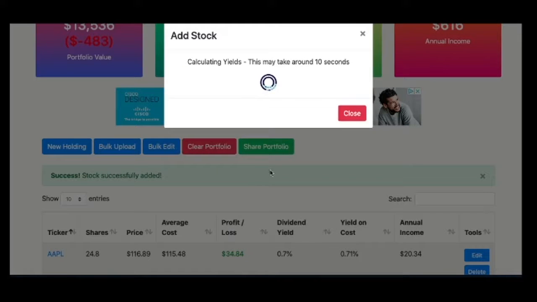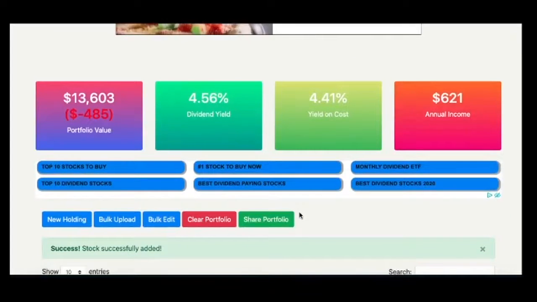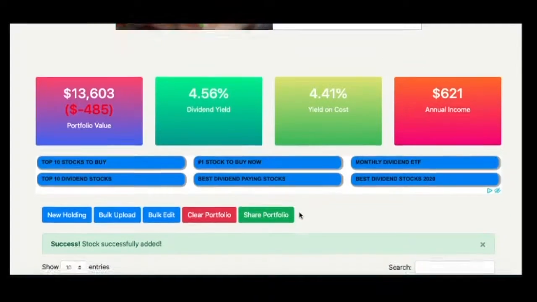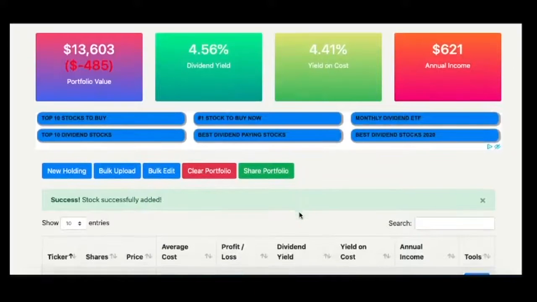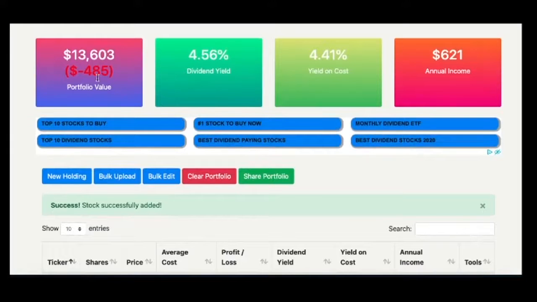So this is my last company, LTC Properties, and as you can see, it's pretty close. Just off the top of my head, comparing my Robinhood portfolio, what it's worth right now, around 13,603 and down about 485. That's close.